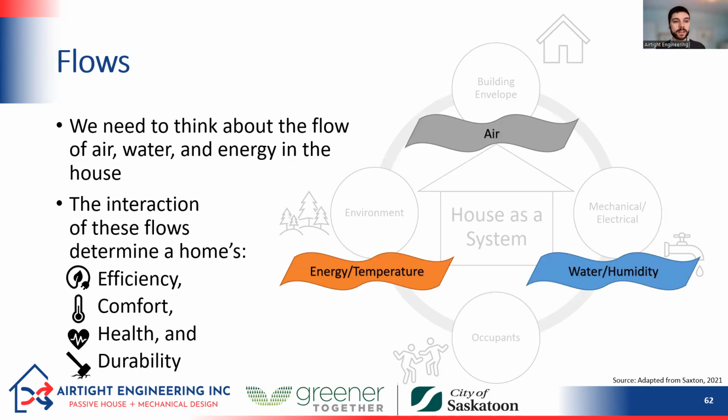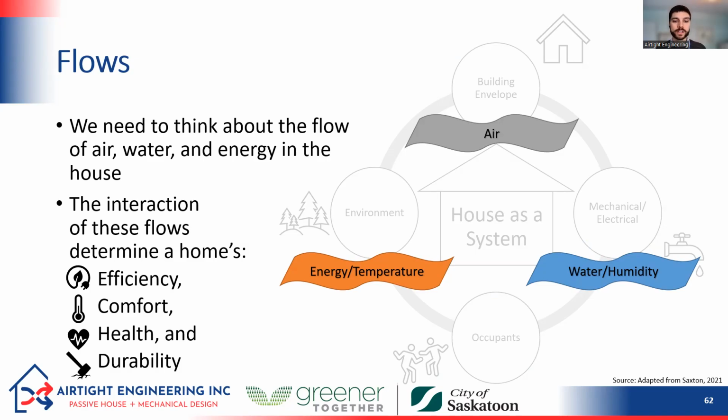And those components together are going to greatly affect the flow of these 3 key components within a house. So the first is air. This is really important, obviously, because we want to breathe air. And so understanding not just how air moves through a house, but also what impacts air quality is important. Next would be water and humidity. So water can tend to be the biggest sort of thing that we face in our buildings that leads to degradation. Think of rotting, think of mold, think of mildew. That's water and humidity. And so we want to make sure that we're understanding how that moves.